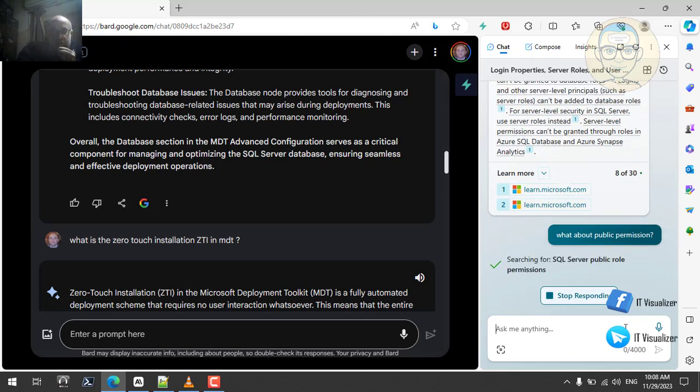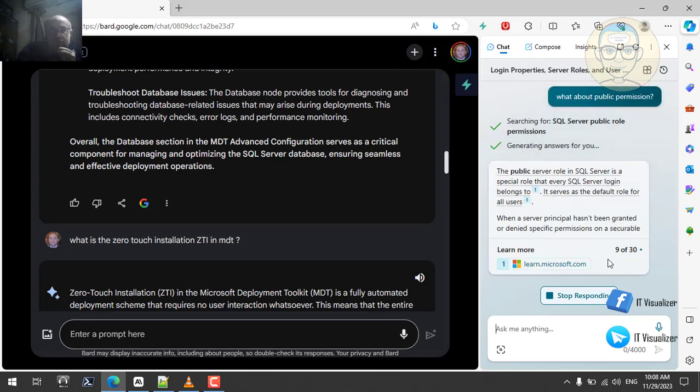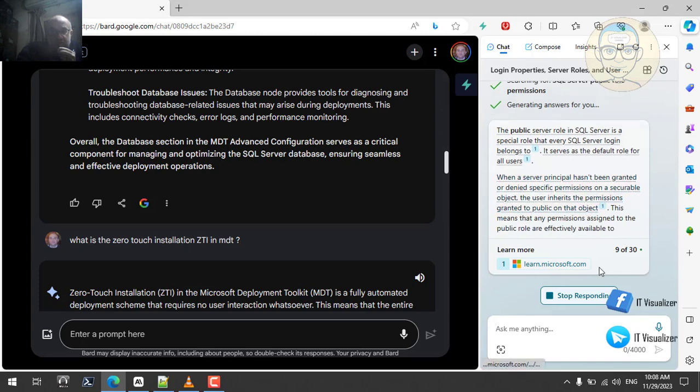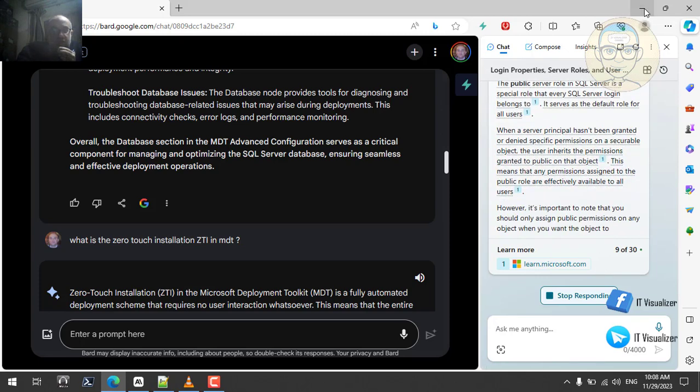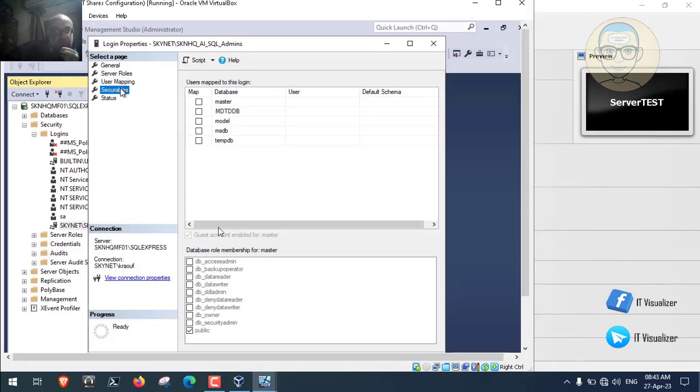This is not the SQL Server role, by the way. I think this is clearly defined, so we don't need to ask about it now.